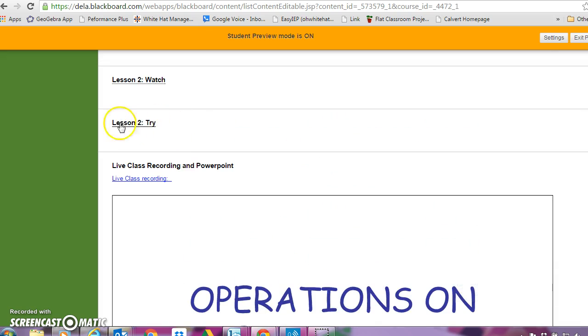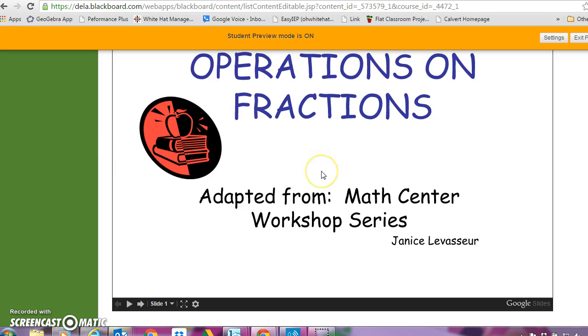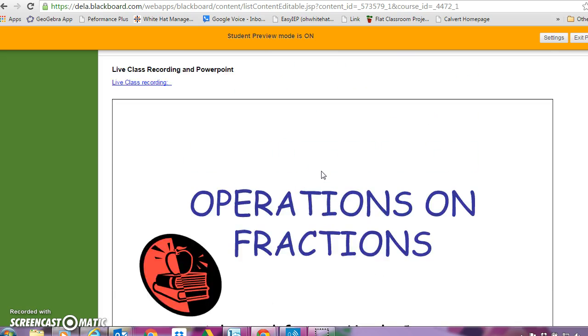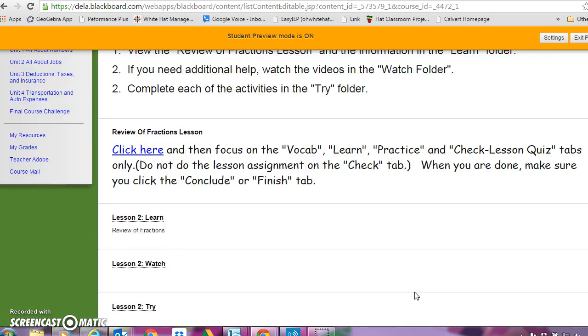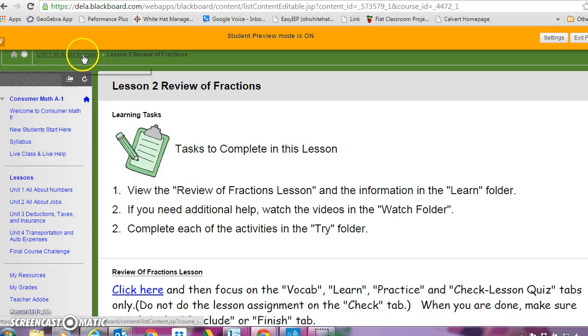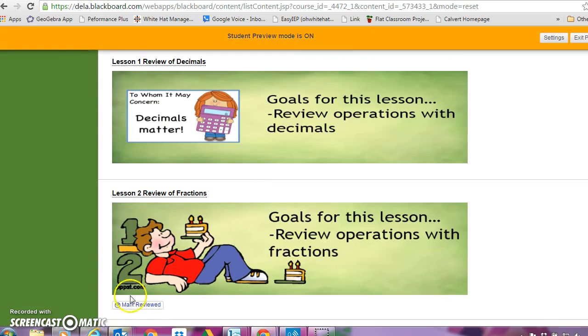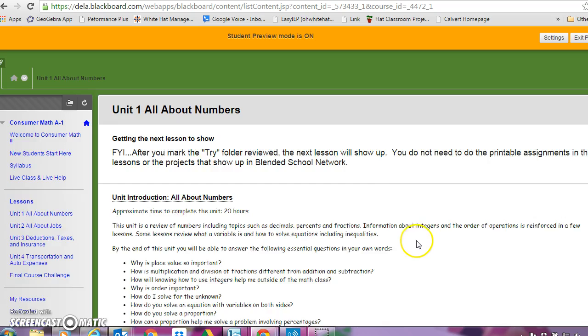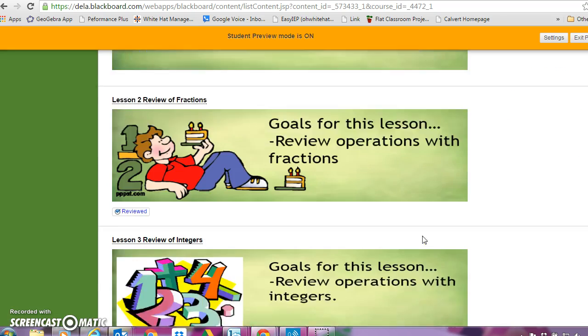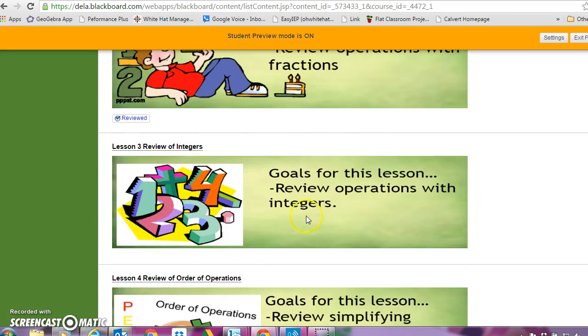And again, usually there's the Try folder here where that Mark Reviewed section is. If he does need any help, there is a live class recording in the PowerPoint I used in class that he can look at. But again, he'll come back out here and click Mark Reviewed, and Lesson 3 will show up for him.